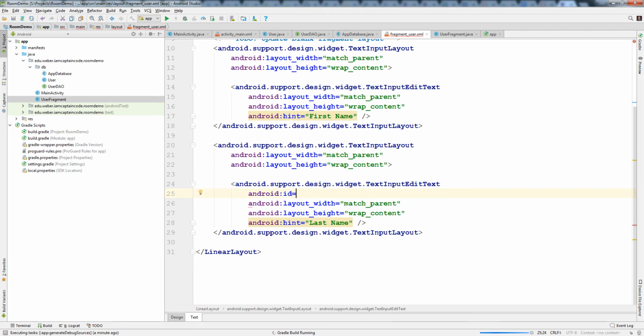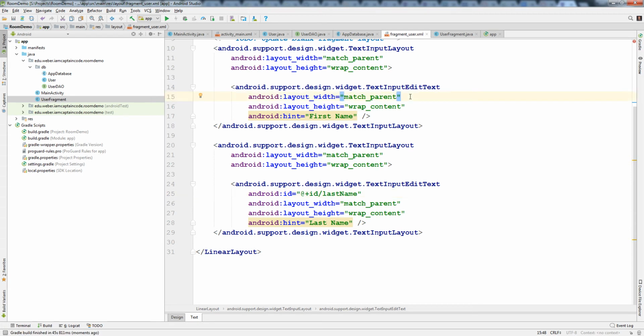ID equals... We'll call this one last name.